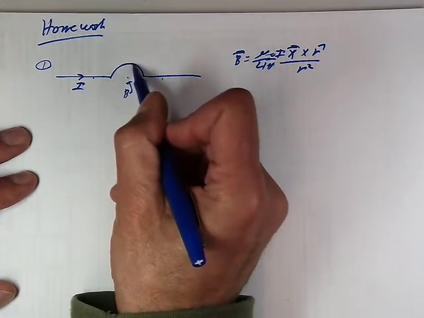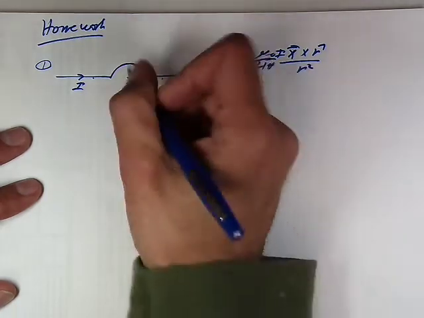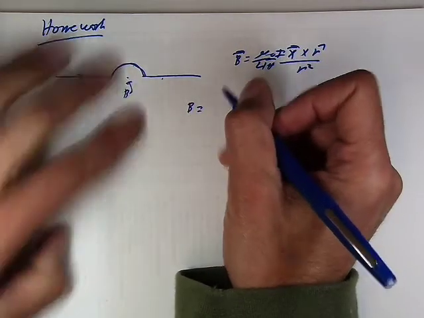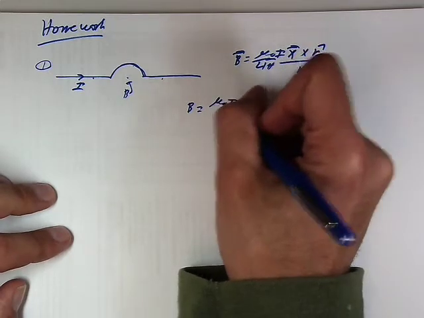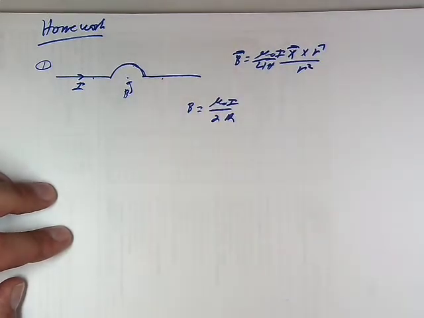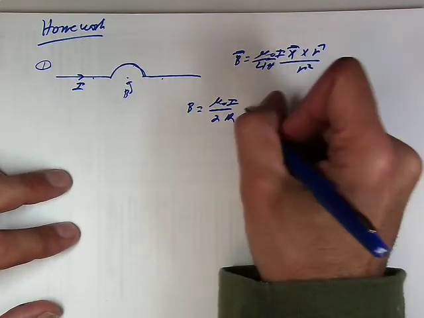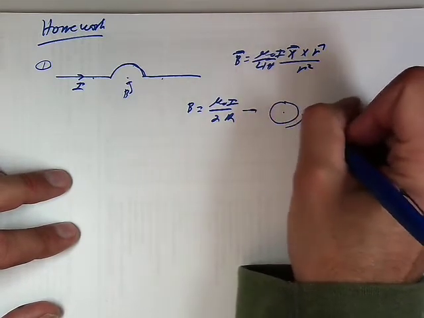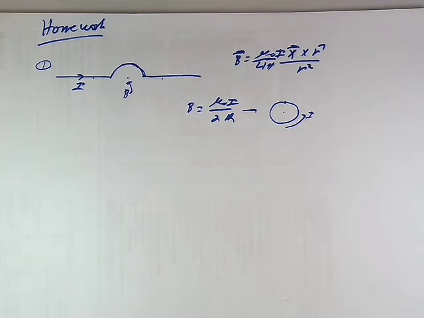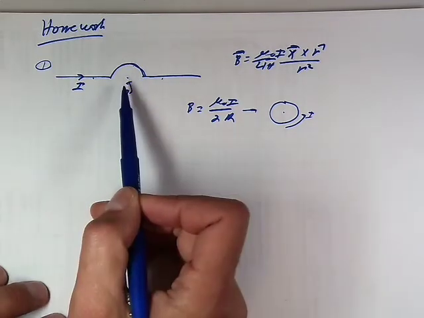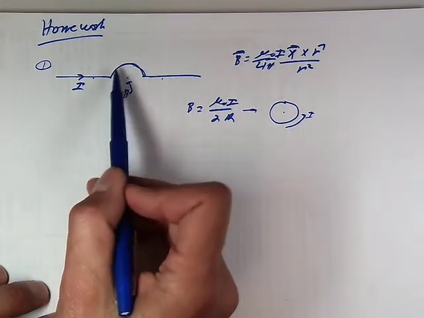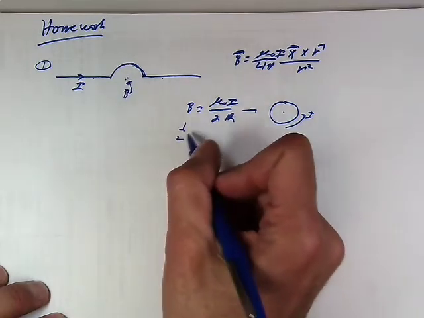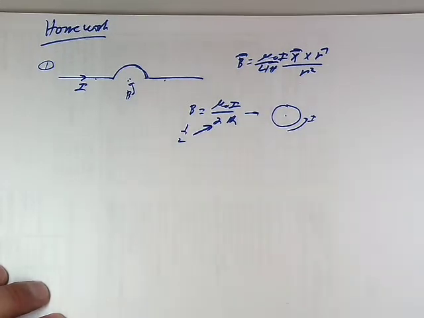So this loop here is a half a loop. And so yes, you would be right. The full loop that we just got at the center, in the plane of it, was mu naught I over 2r. I think you'll agree with that. So this is the result that we got. If you're at the very center of a loop that carries current I around the loop, that would be mu naught I over 2r. But we have half of a loop here, so the magnetic field this semicircle contributes to this point is just going to be half of this result. So you'll put something like a 4 in the bottom.